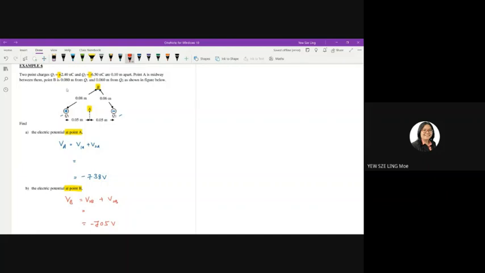So now I give you 2 minutes to solve these 2 questions, to calculate it. See whether you can get the right answer or not, before we proceed to question C. Question C is slightly more complicated, but we can still do it. So 2 minutes from now for you to solve questions A and B. If you have any questions, you may ask.